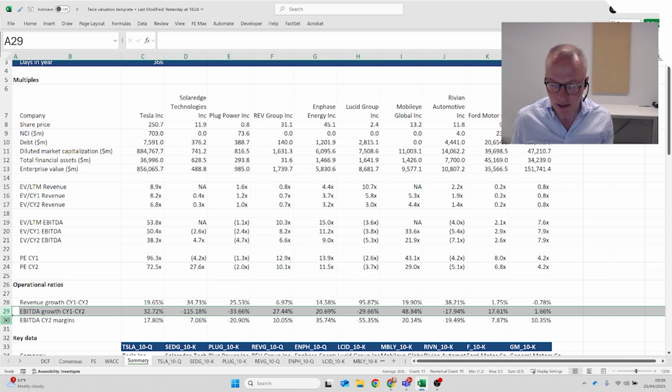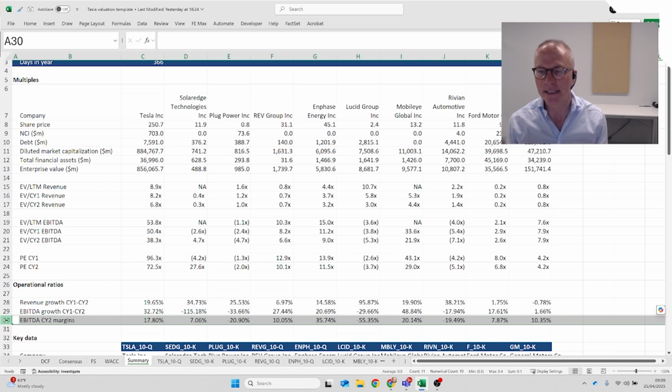Also, the reason margins are important is that they're reflective of the competitive advantage of the company and its competitive moat, because generally speaking, the stronger your competitive position, the higher margins you will have. And this also means that if you have higher margins, your growth is more valuable. So if you have two companies growing at 10%, and one of them has margins of, let's say, 30%, and the other has margins of 20%, the company with margins at 30% is going to be more valuable, because that growth is going to be at higher margins. So you do get an interplay between growth and margins. So your sweet spot is highest growth and highest margins.